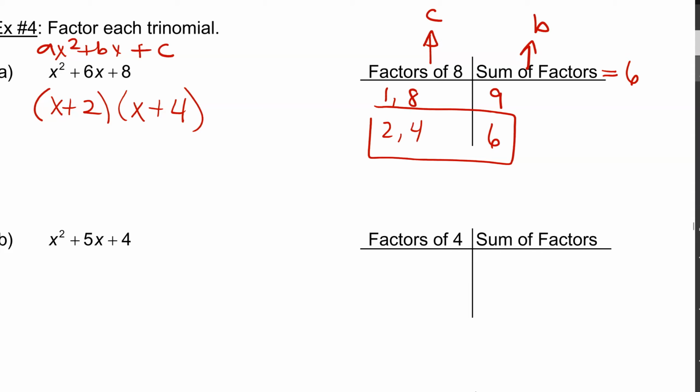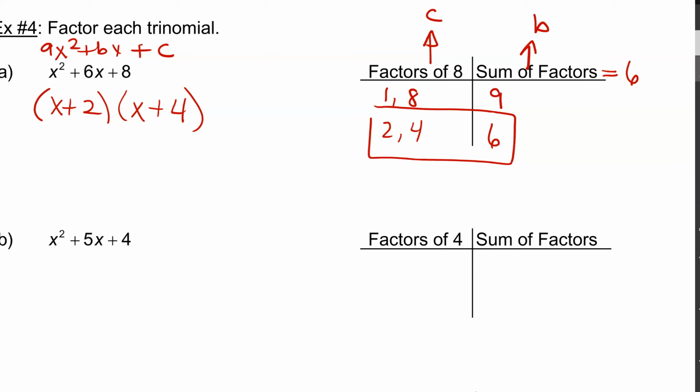What happens if you can't find it? That's a good question. If you can't find it, and no numbers multiply to 8 and add to 6 in our case, that's when you would have to pull out the quadratic formula. That is when there are no possible integer values that you could plug in, that's when you have to pull out the quadratic formula, because that's when you're going to have some decimal or something. Good question. Okay, should we try the next one?